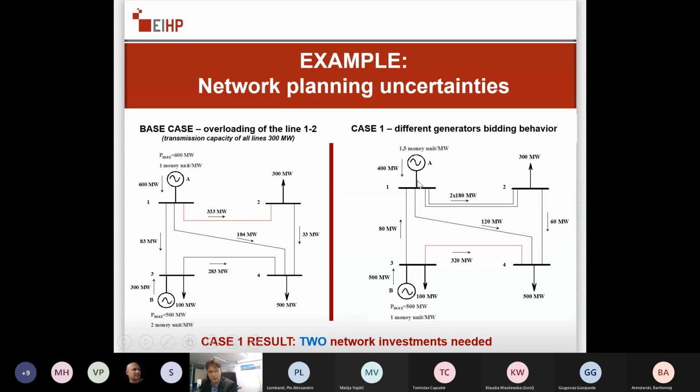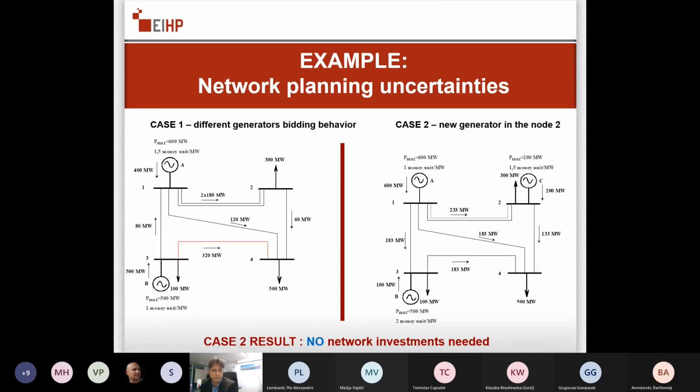So in normal conditions, we will construct another line here. But if we construct it here, and if we have different bidding of the generators, so different prices of these 2 guys here, the power flows will of course change, because you will engage more the generator that is cheaper, right? If you change this pattern of the generation, now this line will be overloaded. And then we need to increase the capacity on this line. So it is additional effort for the system operator.